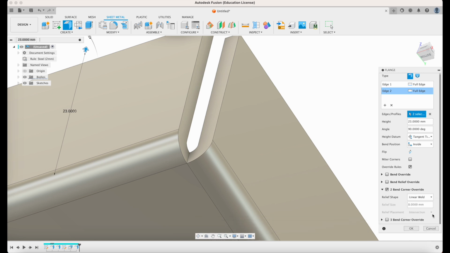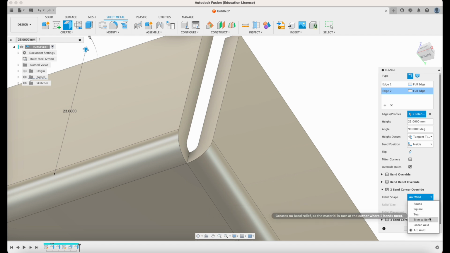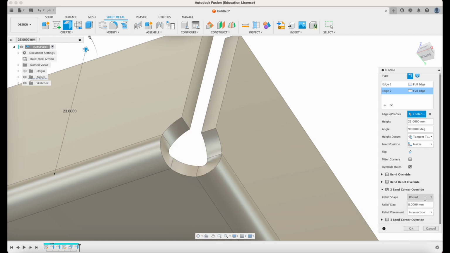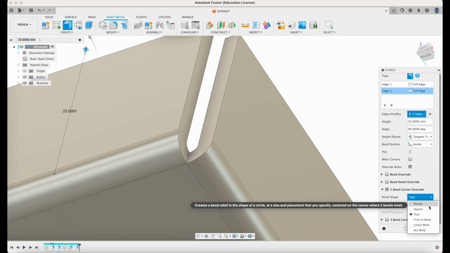There's linear weld, which also won't work, and there's this arc weld. Now, these three don't work because of the type of the bend we have, but in some options you can also use these, as the explanations you can see below. These are usually on more advanced bend types. We're not required to do those, but these three you can use: the tear, the square, and the round.